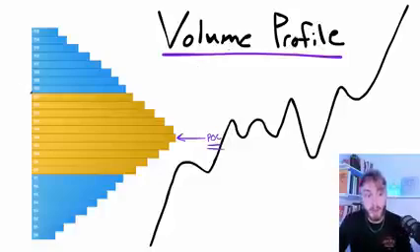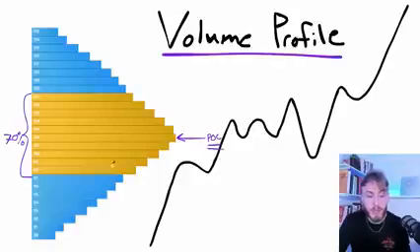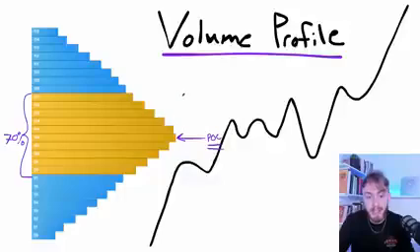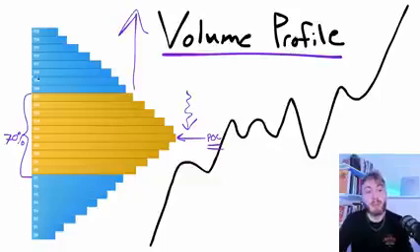The next concept you need to know about is the value area, and the value area is this yellow area right here, and this is the area where 70% of the volume got traded. So these yellow bars represent 70% of the volume. So this area is like a broader and a little bit less significant point of control, but the same principle applies. The price tends to move more slowly through this area compared to how fast the price tends to move during the areas with less volume.